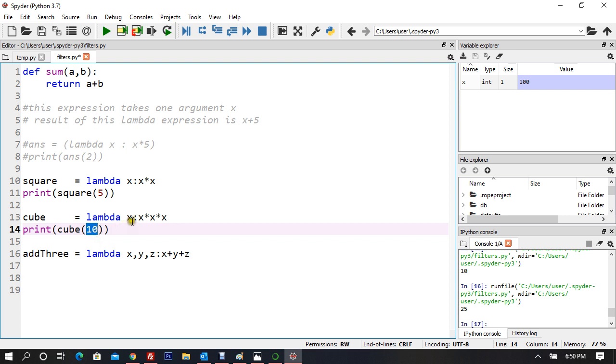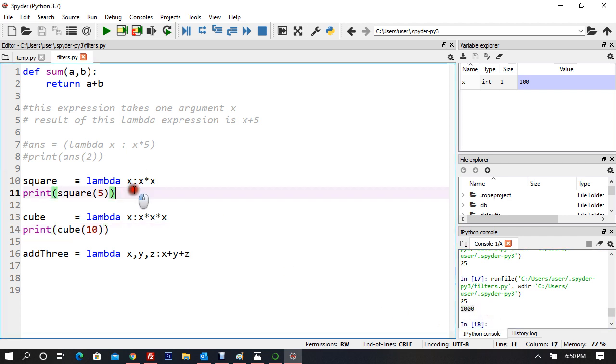So where is this 10? This 10 goes here. Then what do you do to this 10? 10 into 10 into 10, and you are returning it back to this lambda function x, which means it's giving it back to this assignment. It's not comparison. So whatever is the result of this lambda will go to this cube back, right? So let me run it now. Okay, you can see you are getting 1000 result here.